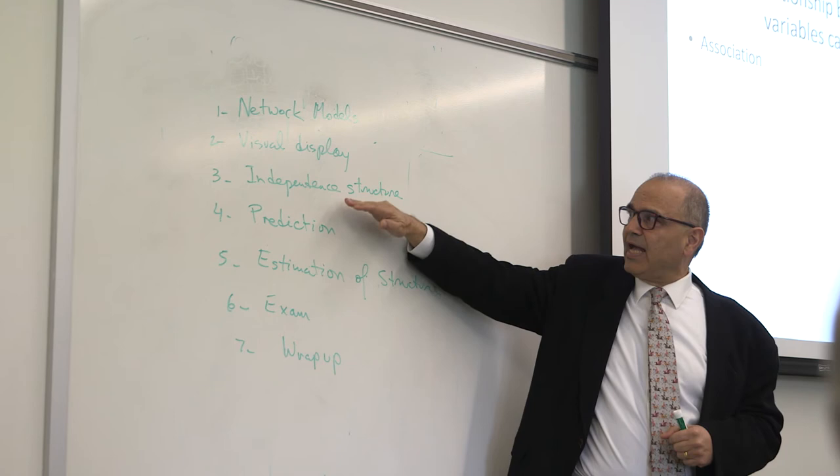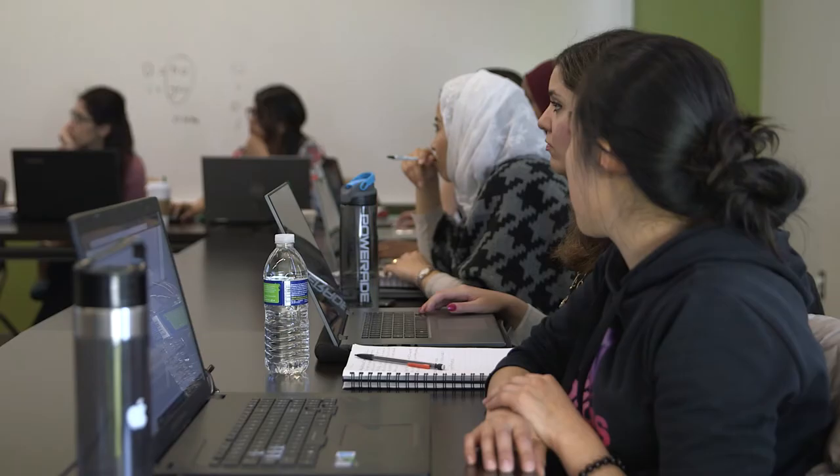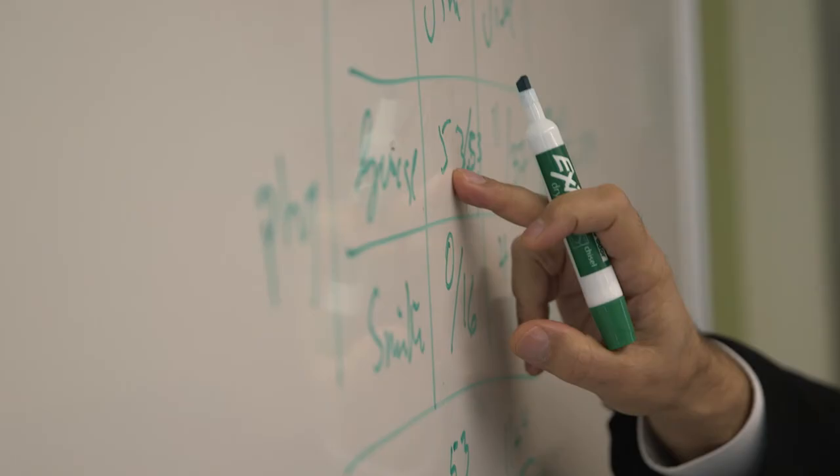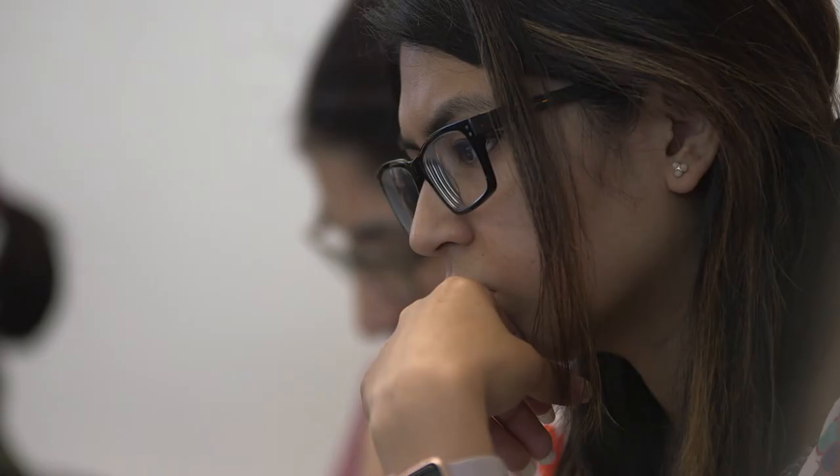And once we have the network, how do we predict from it? You're trying to solve healthcare. I mean, you're trying to solve who's going to get disease, who's going to live, who's going to die, which medication is right, which medication is wrong. These are not small questions. These questions, if you answered, you solved human problems.